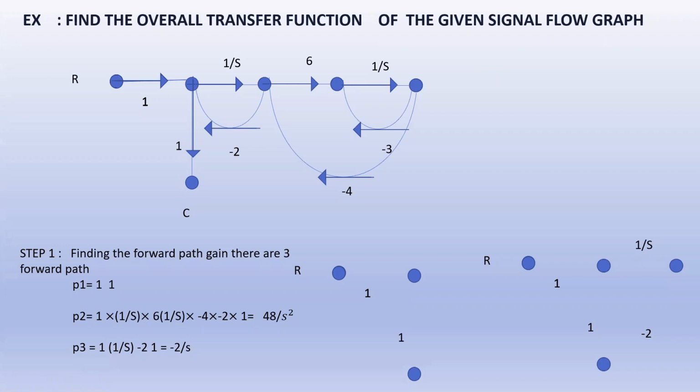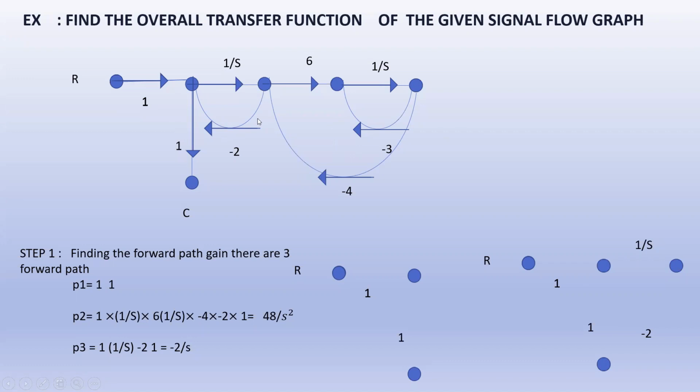In the last class we discussed how we can solve the overall transfer function based on a signal flow graph using Mason's gain formula, and we saw how to find the isolated determinant and the overall determinant. Let us solve this problem also. This is a very interesting problem which was given in GATE. So let us do this. Let us solve this problem.